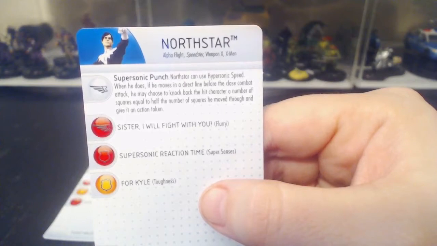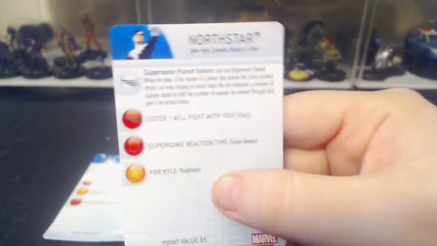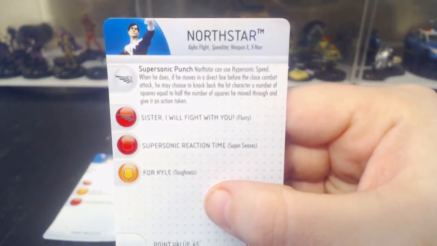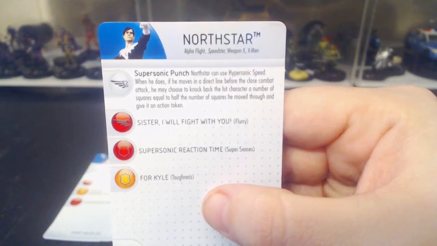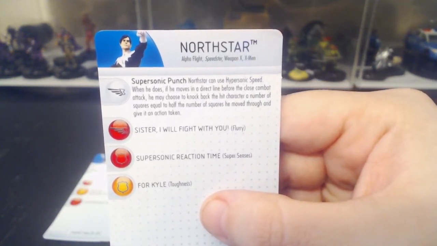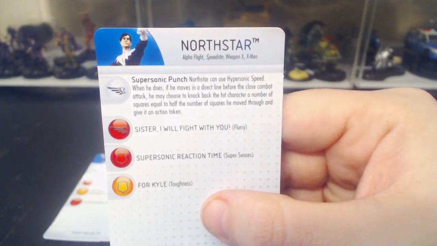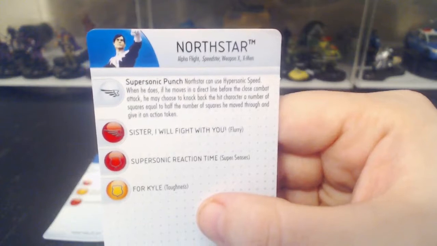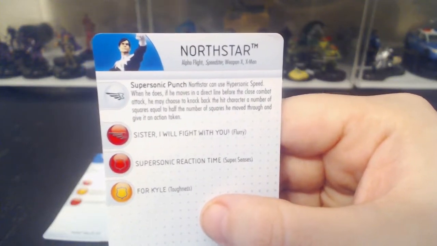Supersonic Punch, a special movement. He only has 4 powers. That's all he has. Very limited dial here. Special movement. Northstar can use hypersonic speed. Okay, that's not a surprise. When he does, if he moves in a direct line before the close combat attack, that means like if he moves, you know what I mean.